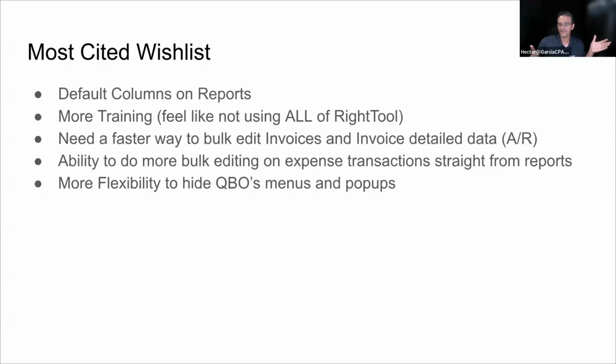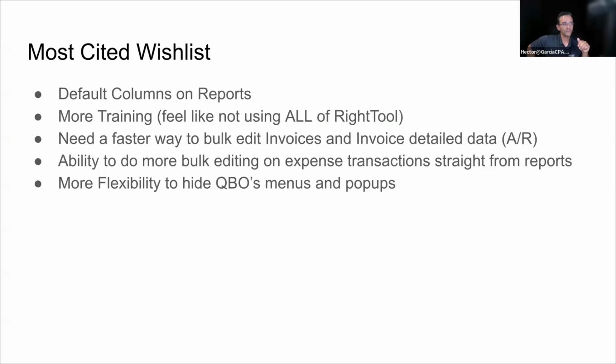Of course, only 30 people have access to that, not the 3,000 people that we have using Pro. Mostly it's anxiety around feeling that you're not using all of RightTool to the most of its abilities. Then there was a lot of stuff about managing AR in general. There is some bulk editing on the AR register, but it's super slow, just the way the mechanism goes. So we have to figure out some way to do bulk edits on invoices or bulk edit invoice detail data. That seems to be another area of the wish list.